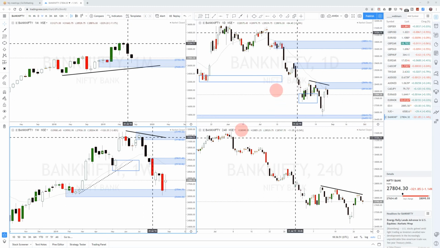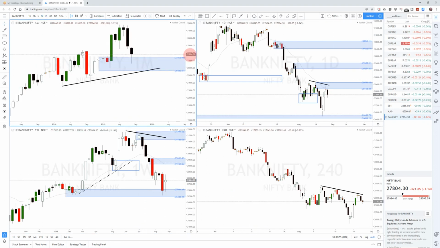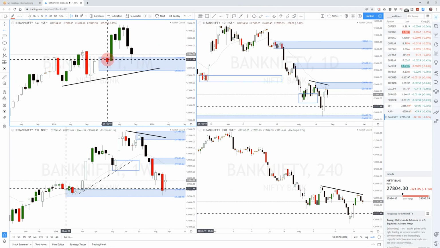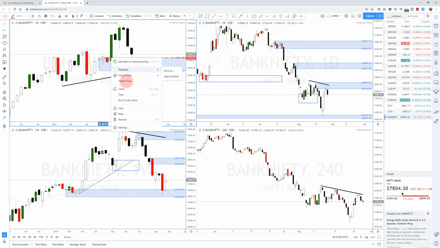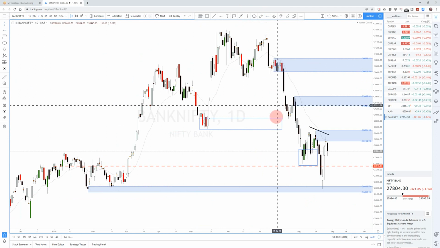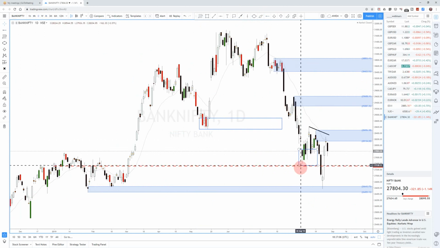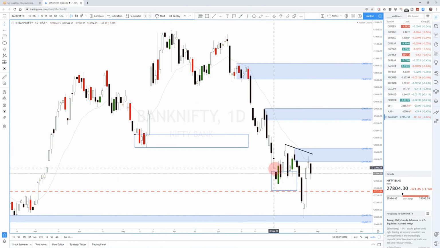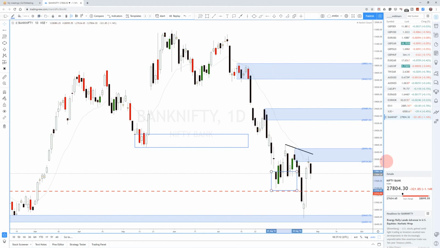That's it. So let me draw a line here at the proximal line on the monthly area of demand. I will stick it to all charts. So we had monthly area of demand in control here. This is the daily chart. We were looking for areas of demand to go long. So that is an area of demand here. There was an area of supply here that was eliminated by this area over here. So there was an area of demand there. This is a confirmation type of trade. So can we go long at this area of demand on the daily? Too low in the range?